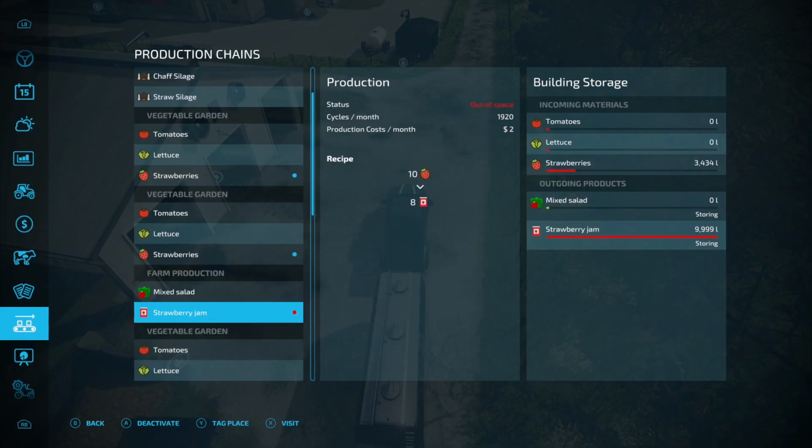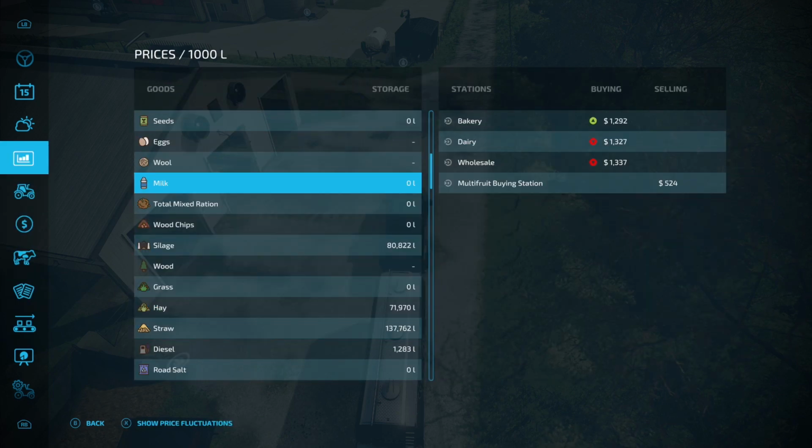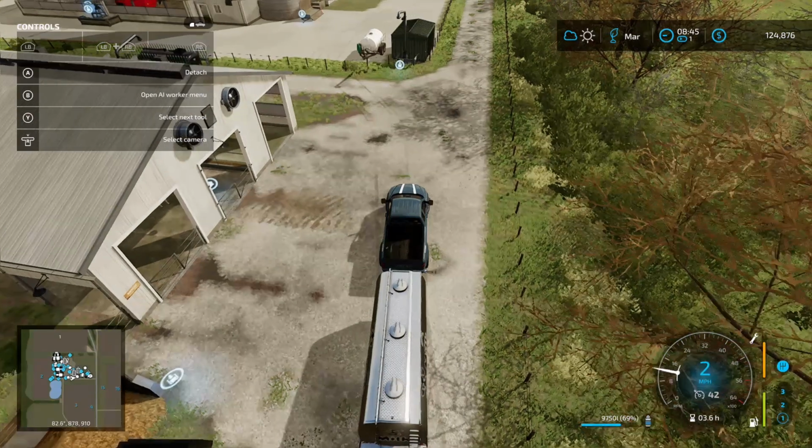One thing we might be able to do is sell our trailer. We gotta turn that off because we are full up on strawberries again, or jam. All right, where are we selling our milk? Looks like we are going to the wholesale. Awesome.